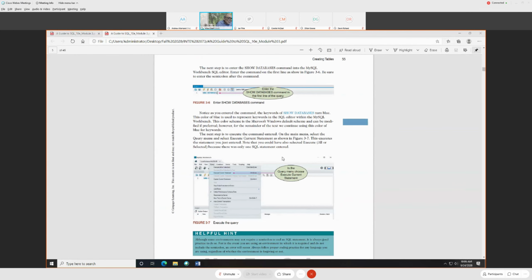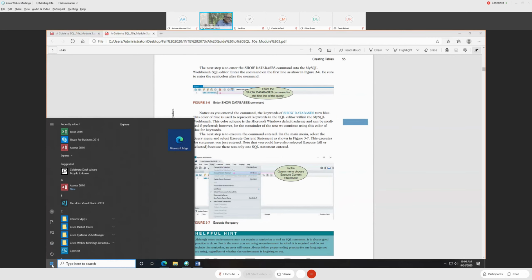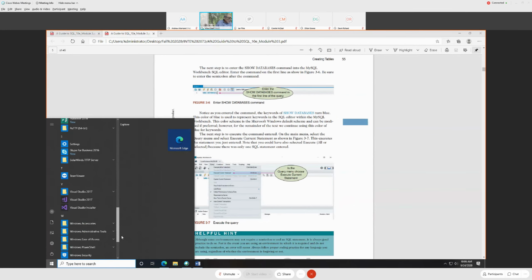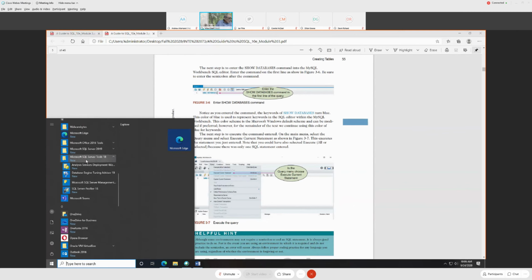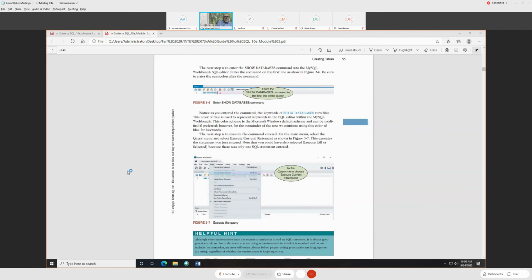Actually, I can show you from here. So if I go to Start, I don't know what the name of it is, it's that SQL, I put it right here, management tools. So if you install this one, you need to go to Microsoft SQL Server Management Studio. You click on it.